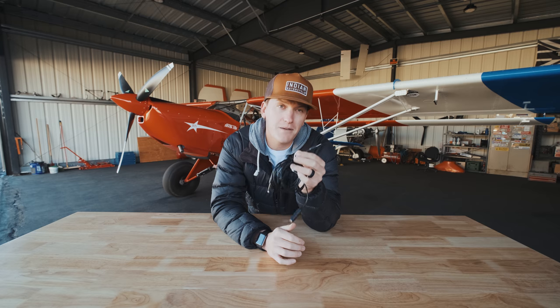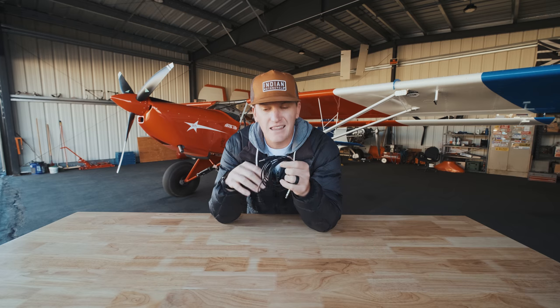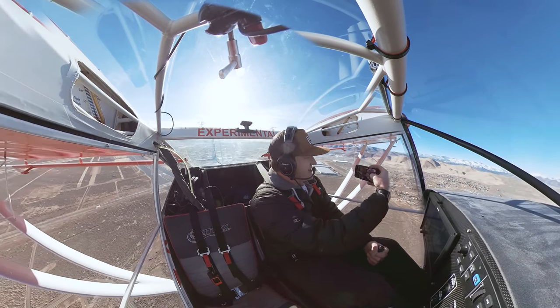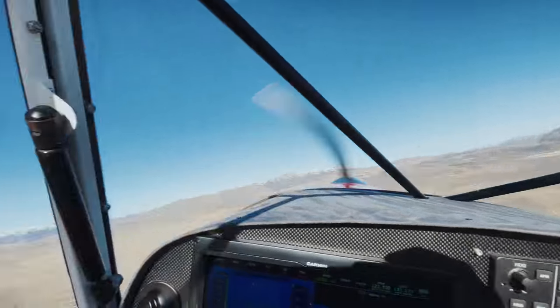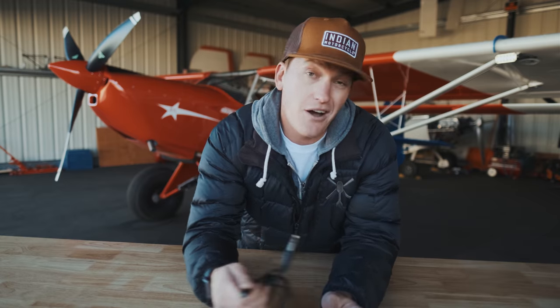This is what I use when I'm doing my Instagram stories or filming something on my phone in the airplane and I want to get cockpit audio. It's going to capture anything that goes through my intercom — music I'm feeding in, any of the radio calls, any of that stuff. And the iPhone no longer has a headphone jack, so I just use the little adapter that came with the iPhone that goes from the headphone jack to a lightning cable. It goes right into your phone. Voila.